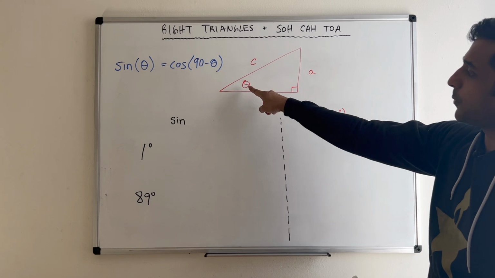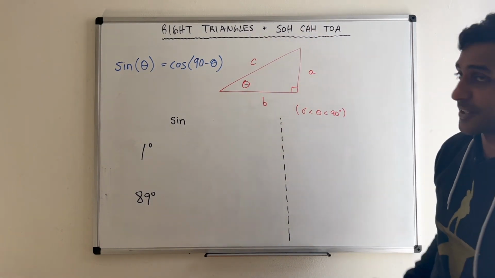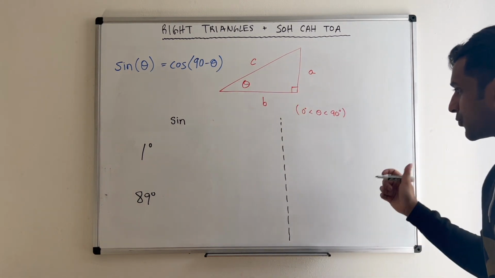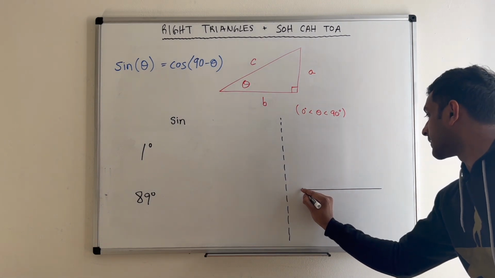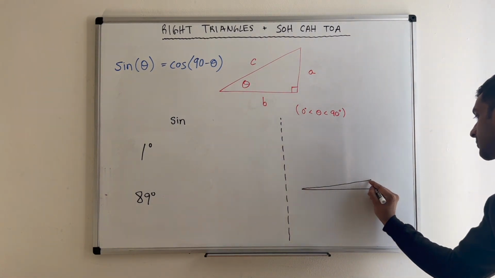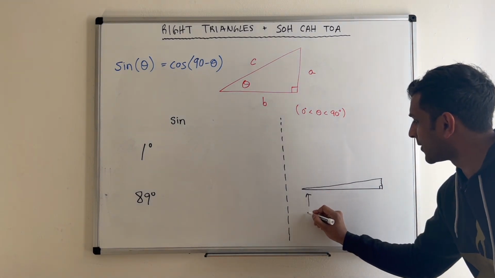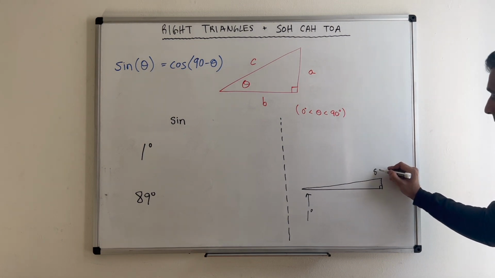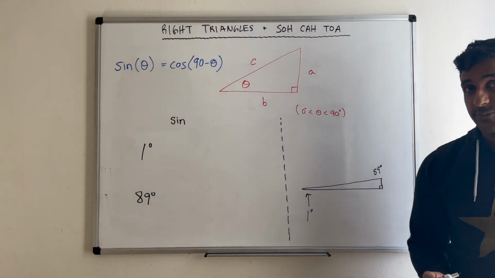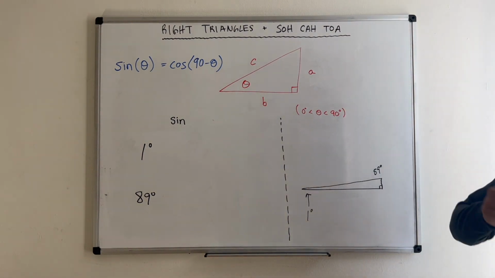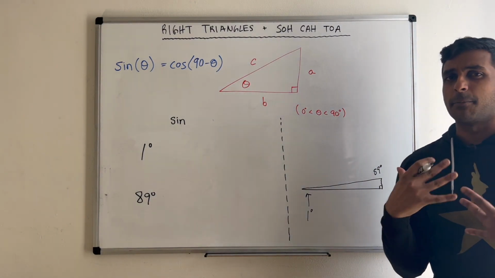So if that was 1 degree, how would the triangle look? It would look much less tall than it is, right? It would be much flatter. So to draw something very flat, so here's a base, and then 1 degree liftoff would be super tiny. So this is probably more than 1 degree, but it's hard to be exact with this, obviously. So let's say that is around 1 degree, which would make this 89 degrees. Okay. So even though we're not going to be able to precisely figure out what sine of 1 degree and 89 degrees is, let's try to get an idea, right? Let's not rely on a calculator just to have some idea of what's going on here.